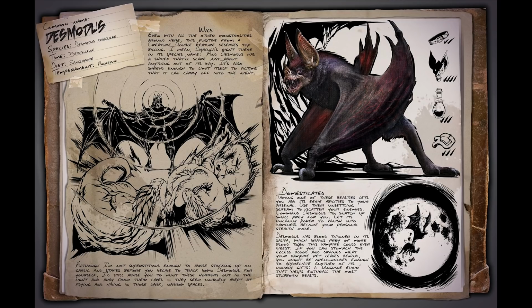That's kind of cool. I look forward to seeing just how effective that screech is. Is it like an Utahraptor roar? I don't know. It could be kind of cool.